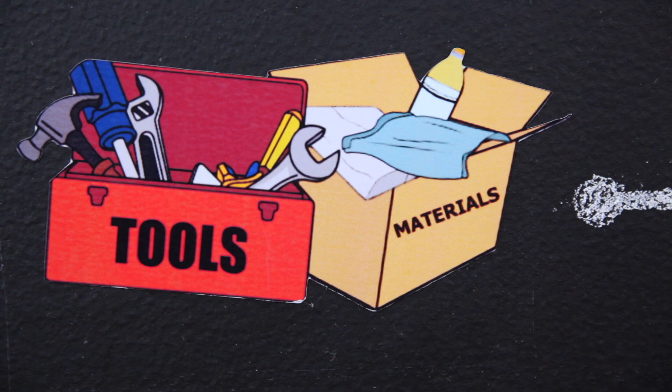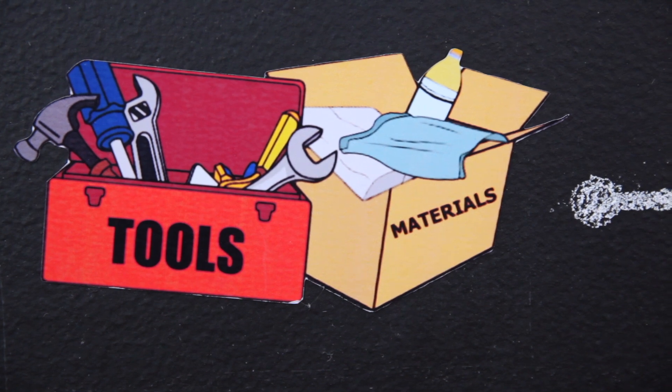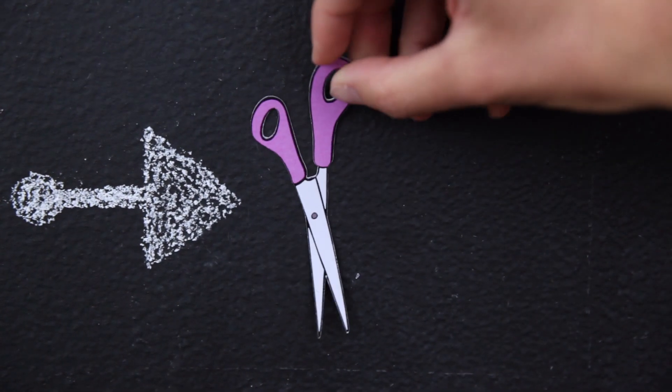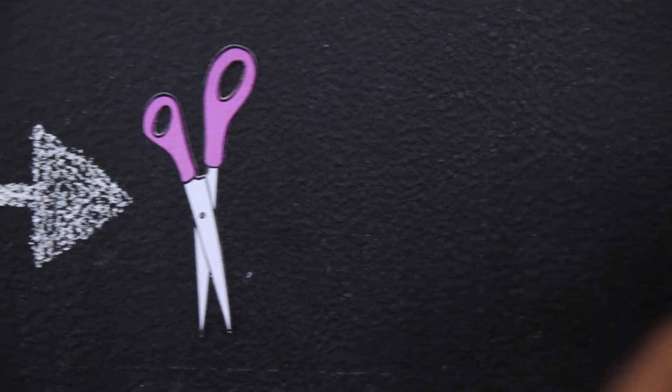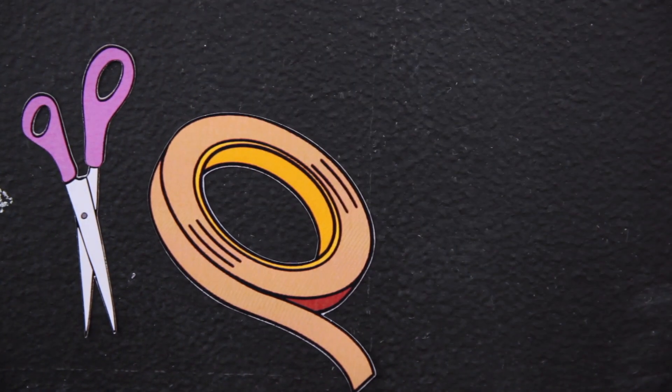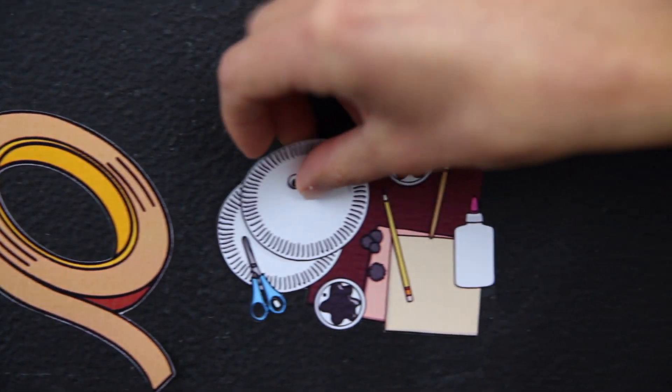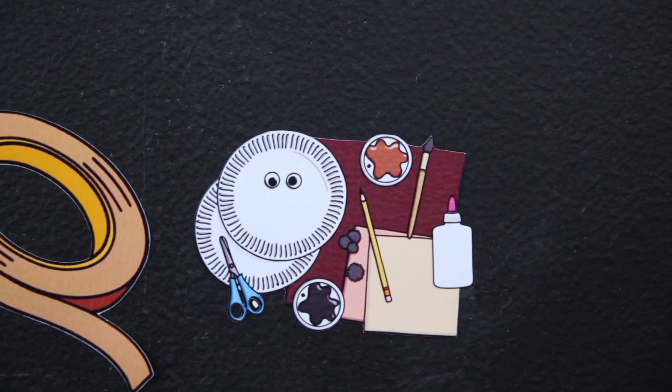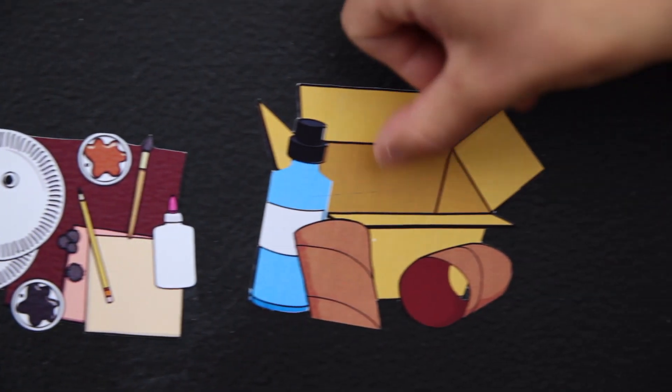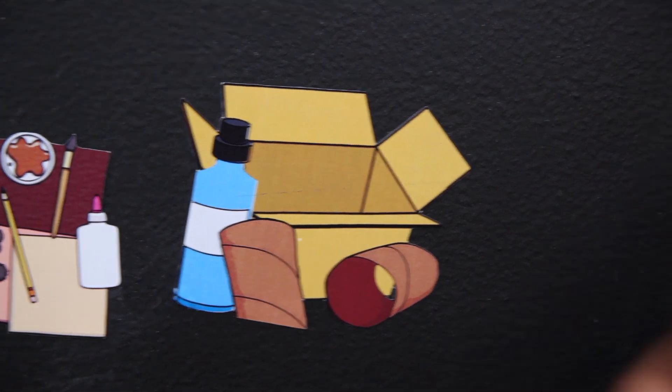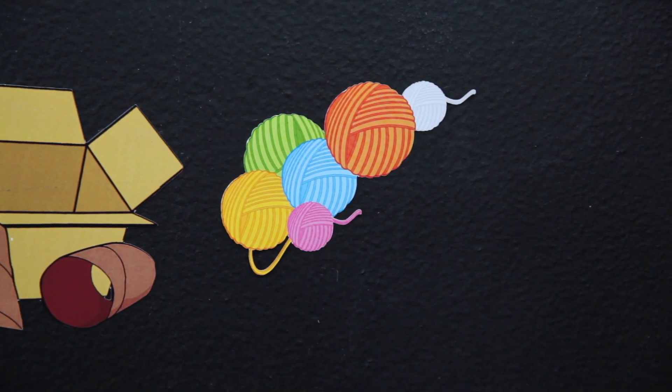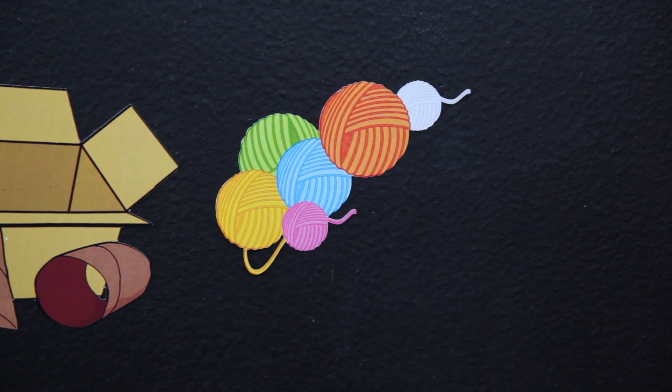What I do have is access to all of the library's existing supplies, including scissors, tape, a variety of craft supplies, and lots of recycled materials such as cardboard and toilet paper tubes. In particular, we have a lot of yarn right now, and I'm wondering if I might find a way to use that as a measurement tool.